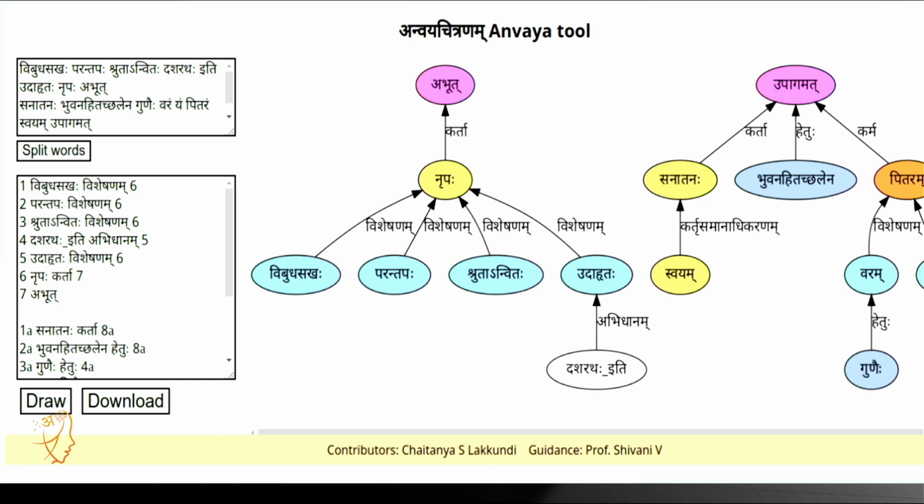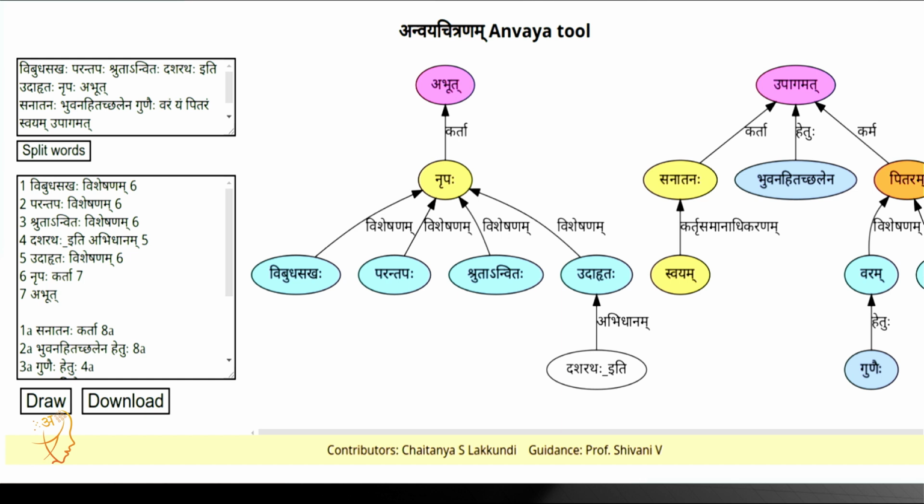Now, what is the advantage of this kind of a map? This kind of a map actually abstracts out the important parts into the higher levels, and the non-important parts, non-important in the sense they are not the first cognition, they are the second cognition. That's how we really present.